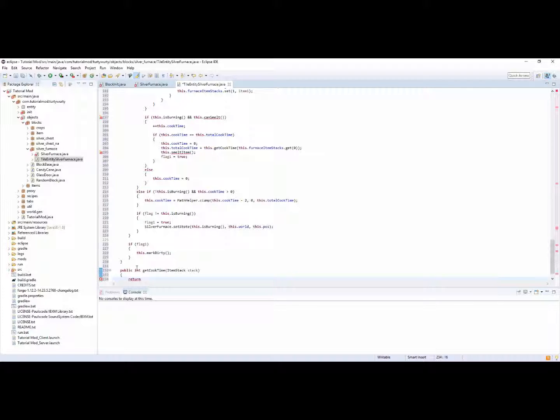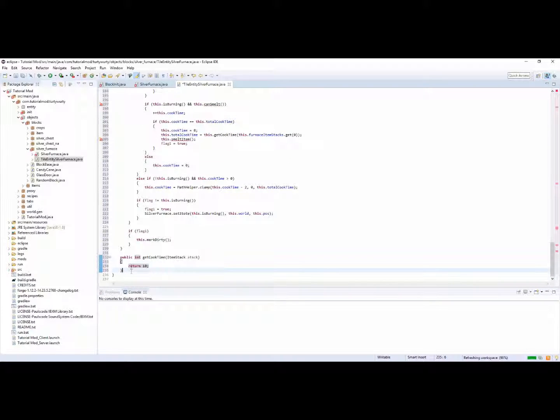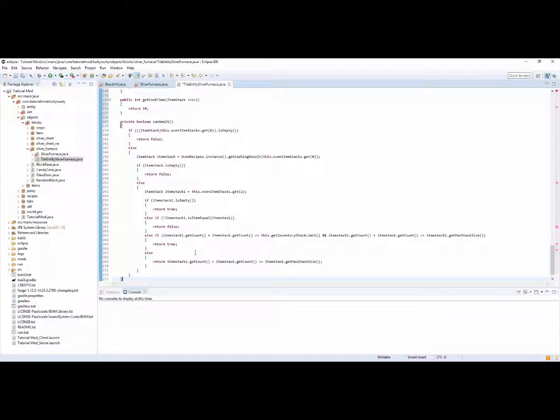Because this is an upgraded furnace, I'm going to put 10, so it takes 10 ticks to cook, which is quite quick. Next we have canSmelt, which is a pretty big method, and I'm just going to paste this in. These will all be in the description, by the way, guys, so don't worry.